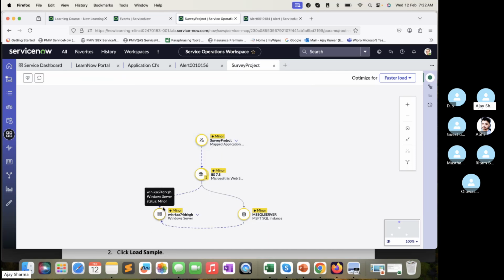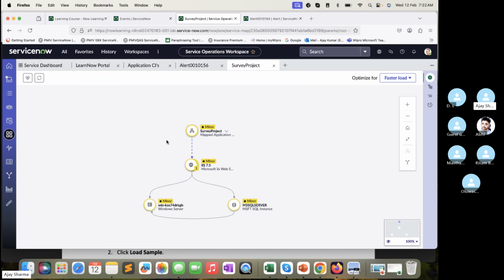If this CI is impacted, what this logical representation is showing us is that the complete CI is impacted, because it's a Windows server and everything is running on this Windows server. That means IS7 is also running on this Windows server, and this MSFT SQL Server instance is also running on it, right?